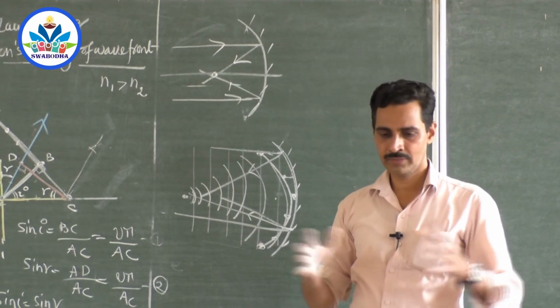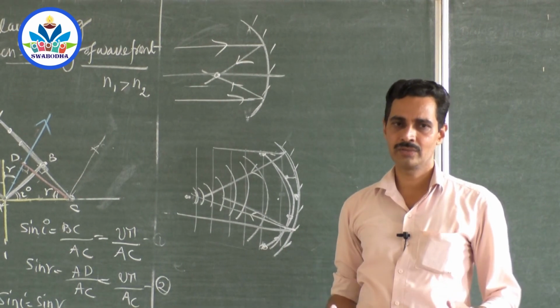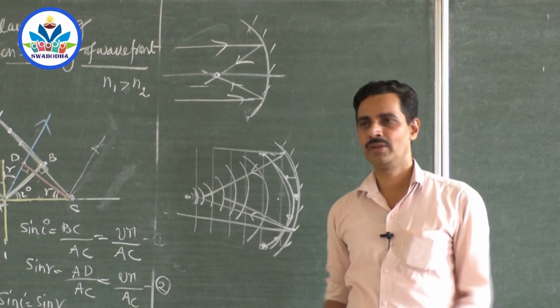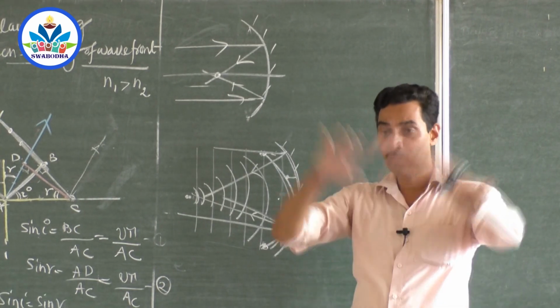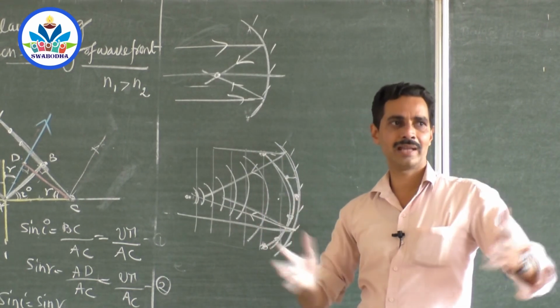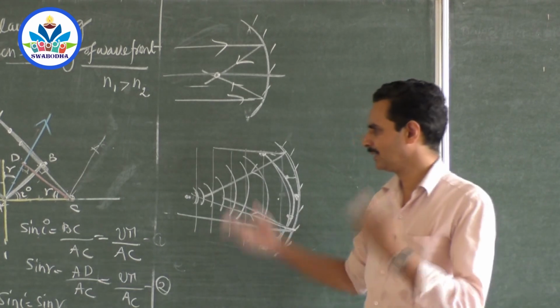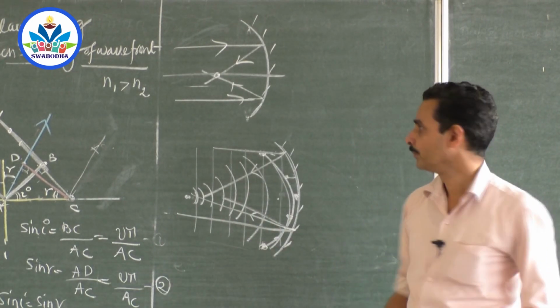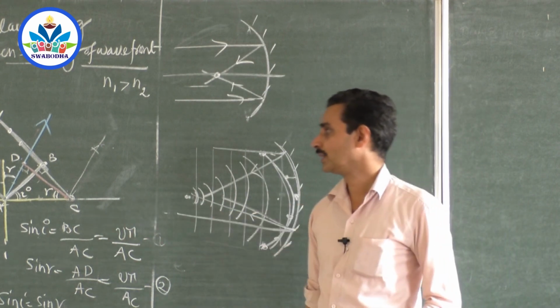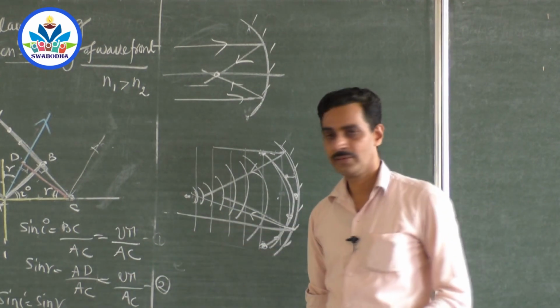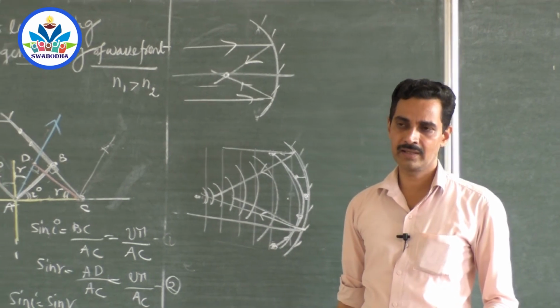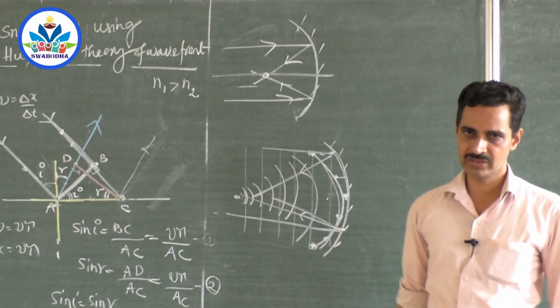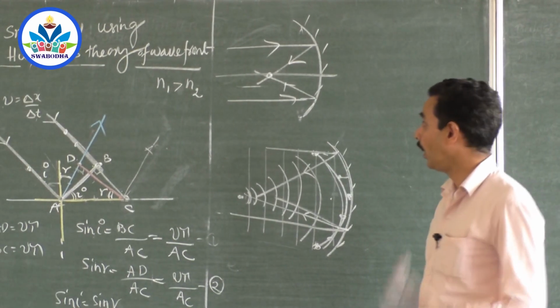That every point on the wavefront will act like a secondary source, and every source of light emits wavefronts, and the envelope of these secondary waves gives the next wavefront, and the wavefront grows, and all these things. I have told it, and you have to prepare it for the exam also. And show that using Huygens theory, the incident and the reflected rays form the same angle. That means angle of incidence equals angle of reflection.